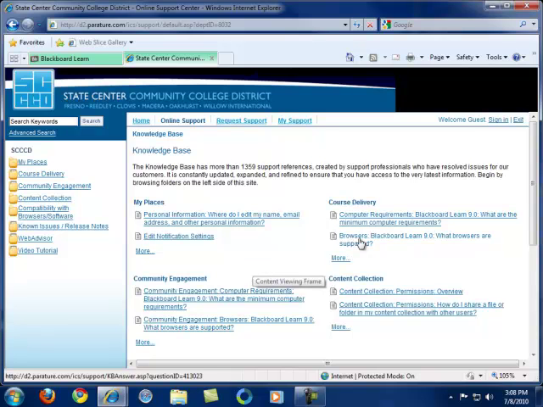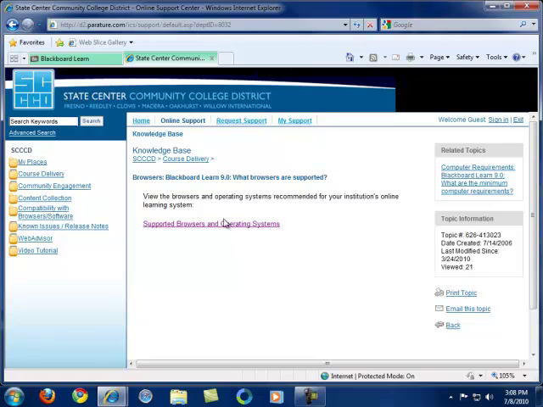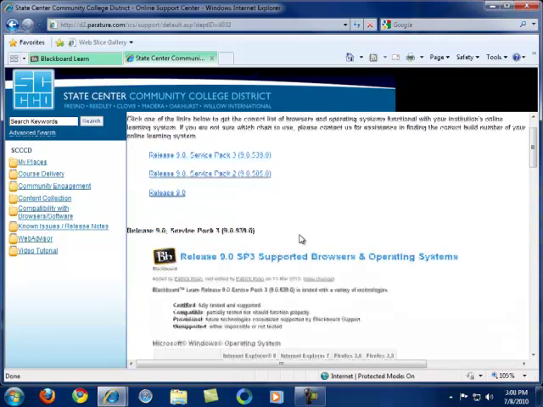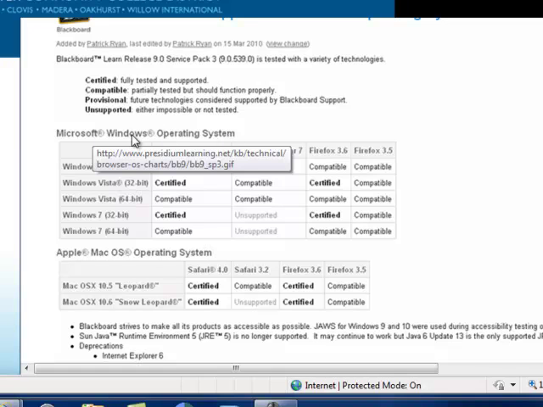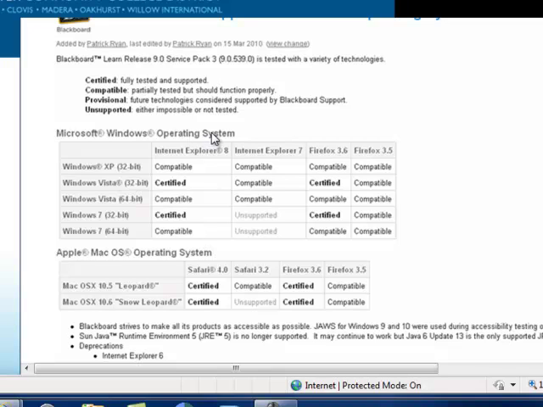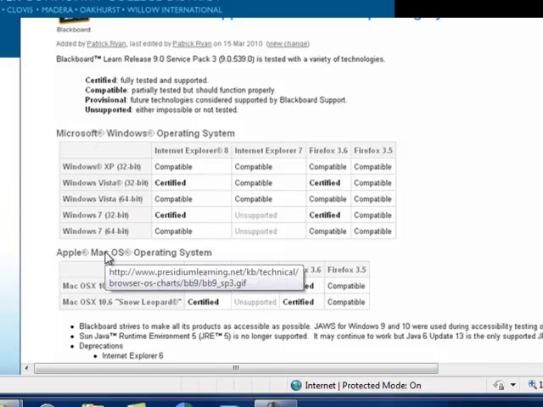And really what I want to show you is this concept right here, which is Blackboard. Of course, it's taken me a couple of clicks to get here. It shows us, if I scroll down, information based on the operating system. So if you have not heard this term operating system, or what's called OS, that is the computer's system that it's running. So in this case, Windows operating system, not Windows computers, that's my bad. Actually, we call them PCs or Macs. So those are the two most common platforms: PCs running Windows and Macs running Mac OS.